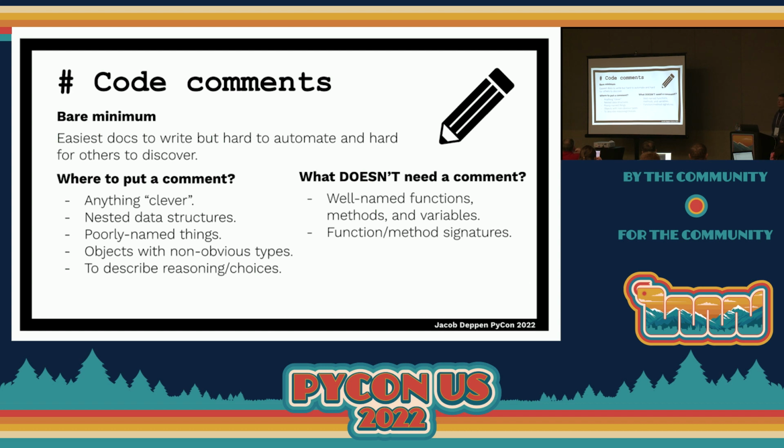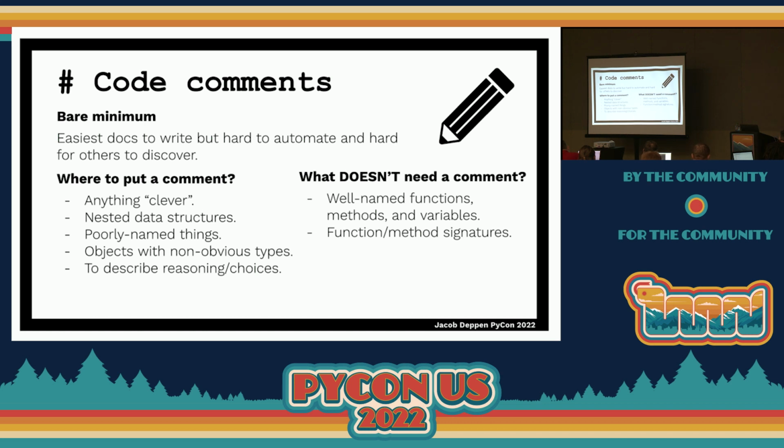Some rules of thumb to try to keep in mind: where to put a code comment. Not everything needs a code comment. Anything that you would consider clever, anything that you think is like, oh, I'm proud of myself for that one, that should get a comment, because what's clever to you is confusing to somebody else, almost certainly, or even confusing to yourself next week. I found that's the case a lot of the time. So if you feel like you're being clever, great, but document why you thought you were so clever, because it might bite you in the future.